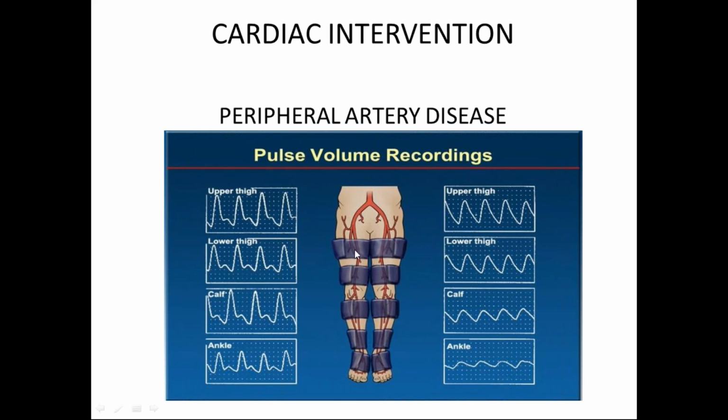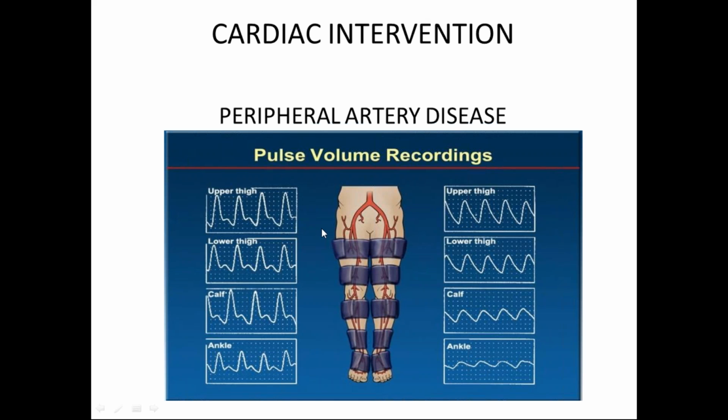Sometimes we'll have a two-tie cuff. You can just have a one-tie cuff, but in this example you have two cuffs on the thigh. So you'll take the pressure in the arm and then you take the pressure in the thigh. Remember, the pressure in the lower extremity is supposed to be much greater than the pressure in the upper extremity, unless there's a blockage in the lower extremity, then the pressure will be lower. So you're going to look at the waveform, pulse volume recording, and then you're going to have the pressures to go along with it.